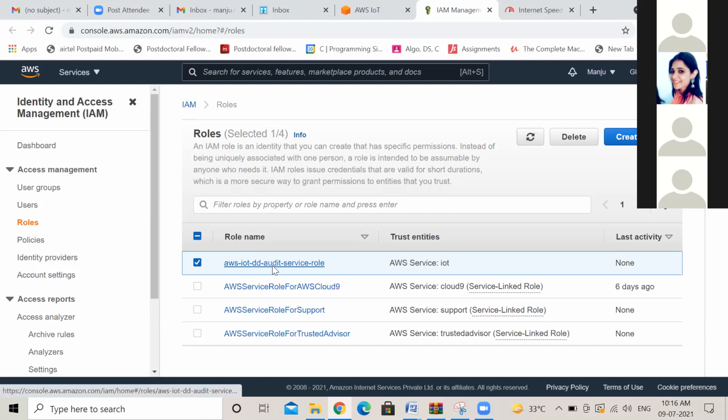Am I audible? Yes, you are audible. You're talking about this AWS symbol. Yeah, this one. Just beside.